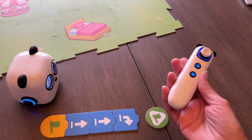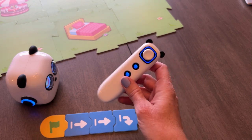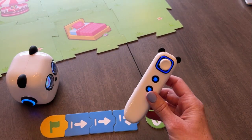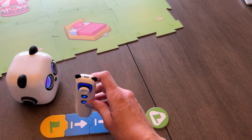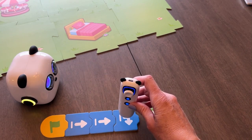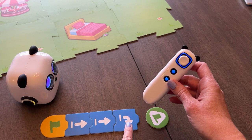My son really likes to play with the joystick too. The joystick has this tap feature where all you have to do is tap the pieces of your algorithm and that programs it and tells it to run. So we're going to start by tapping this piece and then tap each piece in the algorithm. What this would have the robot do is move forward two times and then turn.